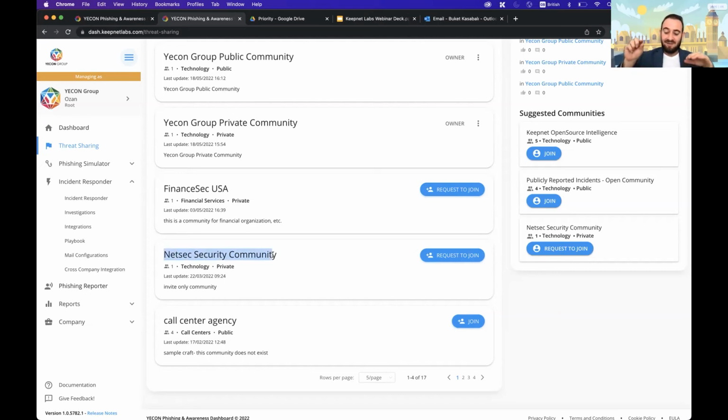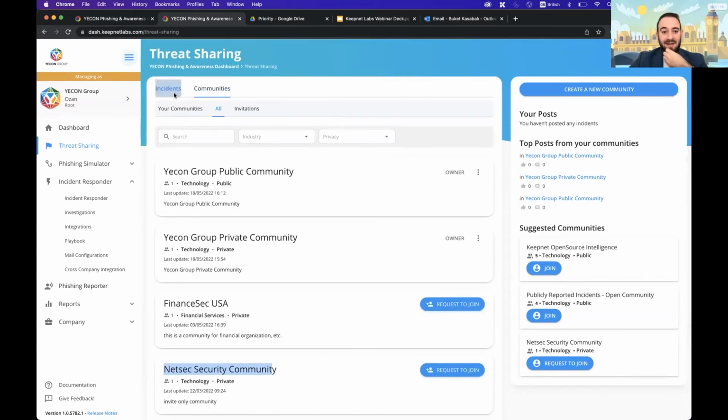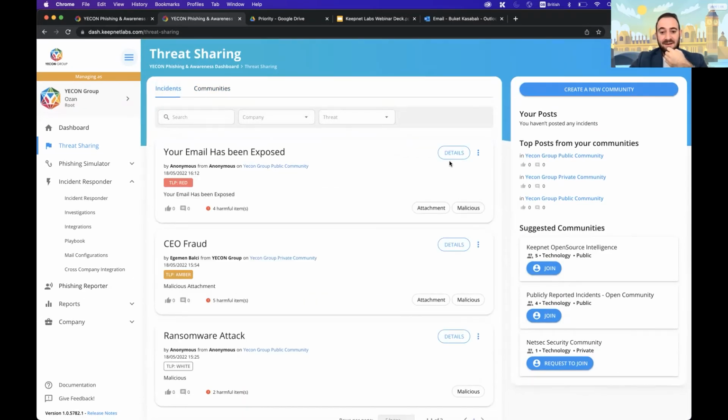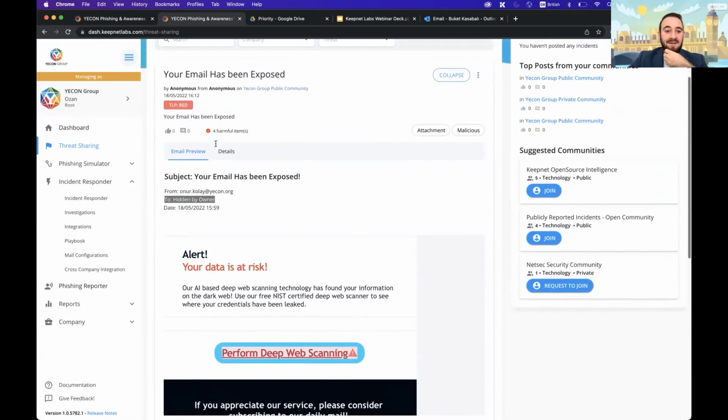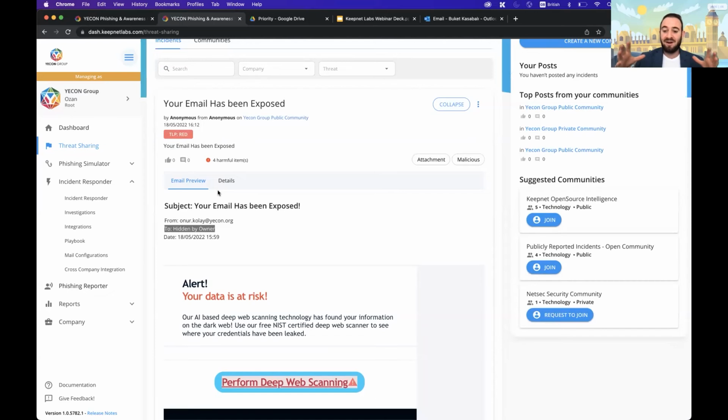When one of the Nestek members shares a threat in the community like this, it could be anonymously. And this threat is automatically shared with other community members. Let's imagine that 100 different organizations are part of the Nestek security community. One of the community members, which is me, shared a threat. The rest of them are now aware of this threat.